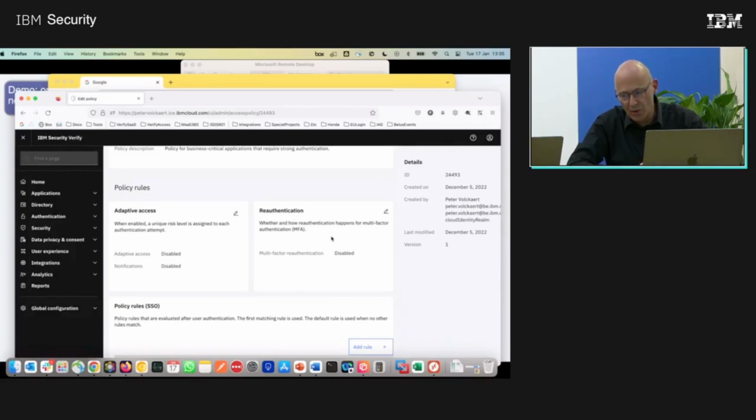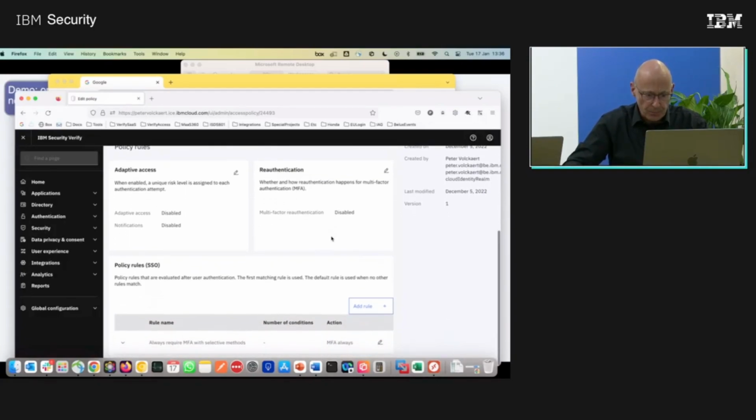Is this a new device, yes or no? Is this access coming from, for example, a known malware IP address? Is the user using a browser which is a bit strange because, for example, it has a weird version or something? All of these things can be done by adaptive access. You can also configure re-authentication and so on.